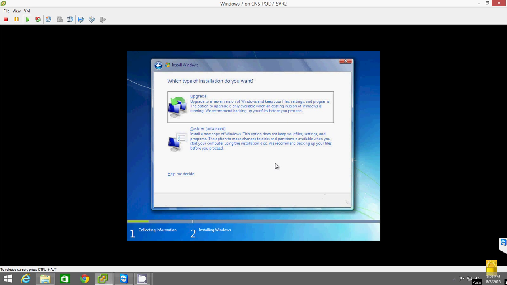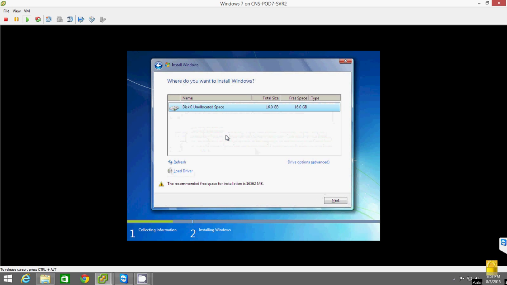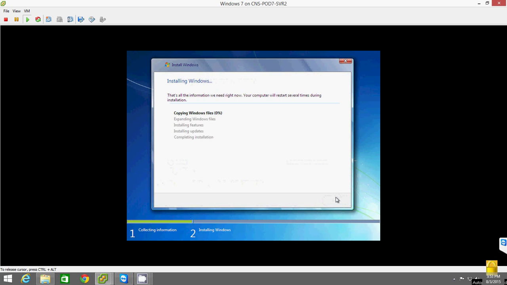Now, we're not doing an upgrade. An upgrade is another process. We're doing a new installation. This is what a new disk will look like. There's really nothing to do here except for hit next. Windows will automatically format in the correct format, will automatically partition. There is nothing else to do. You can also ignore that little warning down there. I know exactly how big to make the disk image, so you can ignore that.